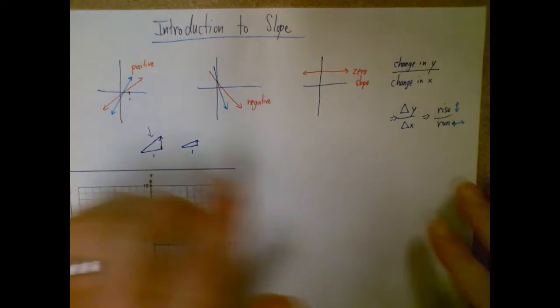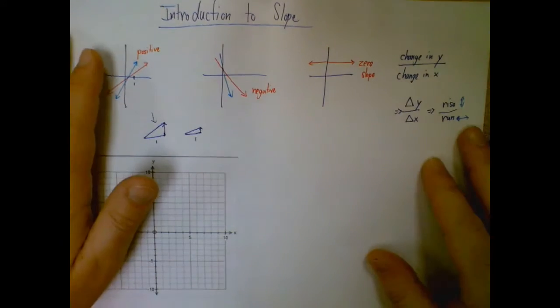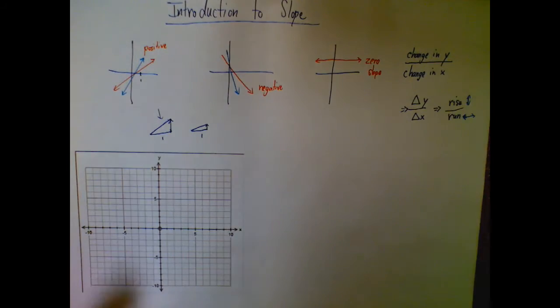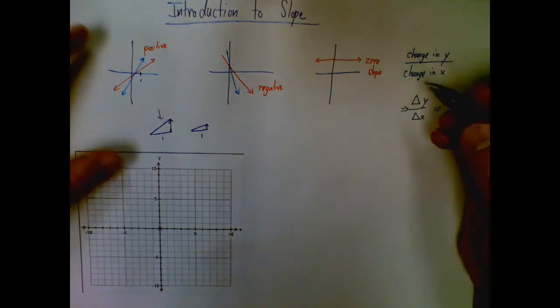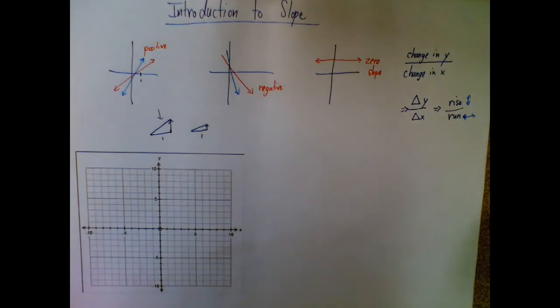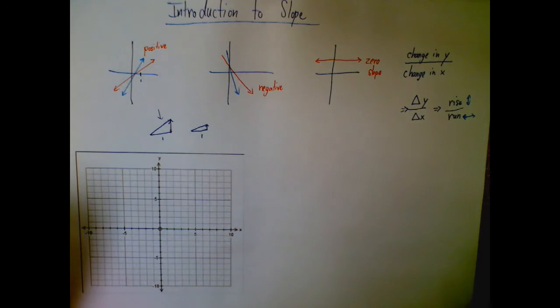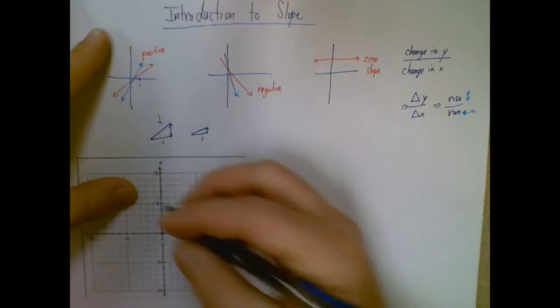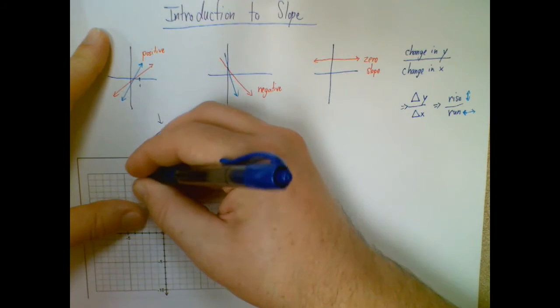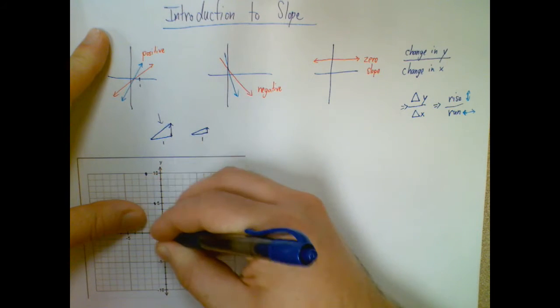Okay. So when we're actually going to try and figure these things out, if it's on a graph, that's fantastic. It makes it a little bit easier. Sometimes it's not on a graph, and we're going to look at both of those scenarios and see what to do here. So let's say I have this line.